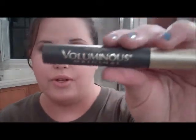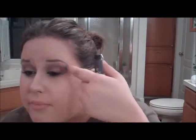And then I'm going to use my favorite mascara of all time, and that's the L'Oreal Voluminous. I use this every day when I put makeup on. It's really pigmented. It doesn't make my lashes clump together. I prefer this over just about any mascara out there, and I've used high-end and lots of low-end ones. I know a lot of people love the CoverGirl Lash Blast and all that stuff, but I really don't like Lash Blast. I don't like the big huge brush on them.